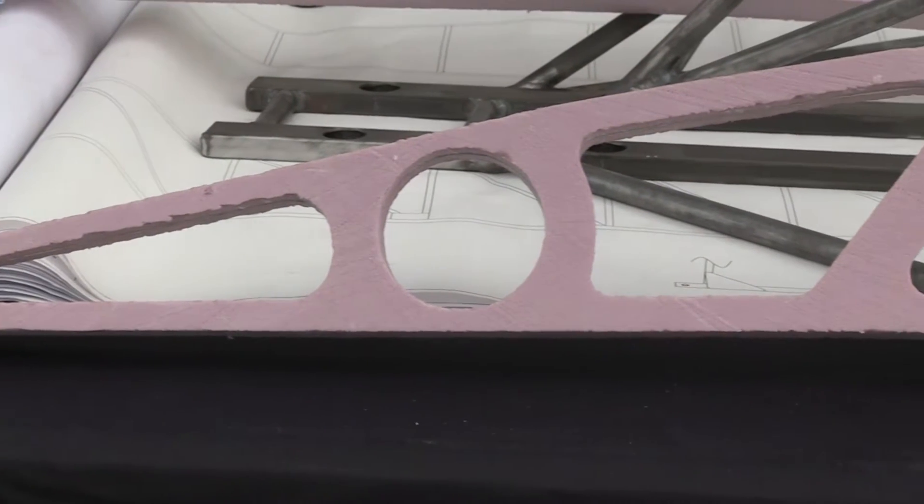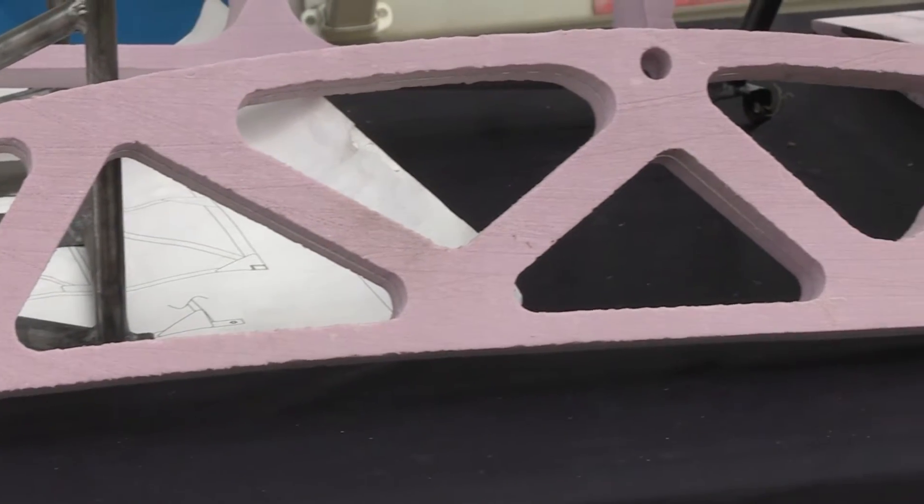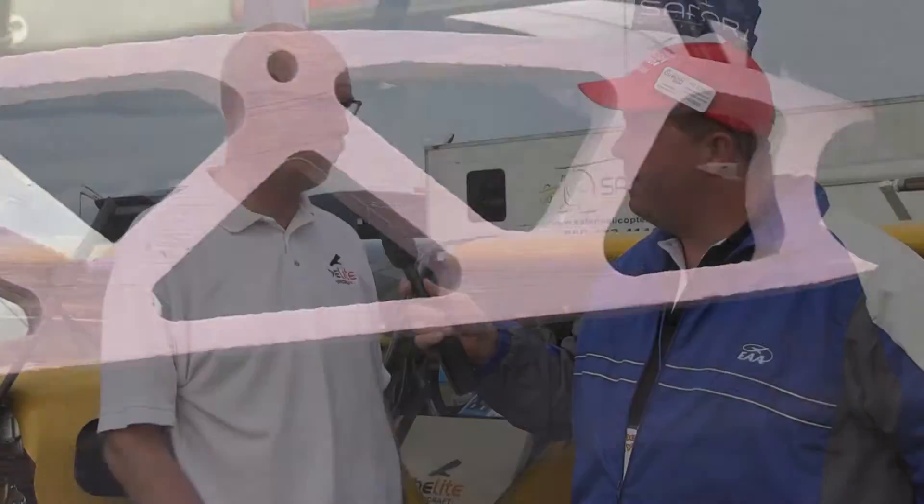Well, the ribs on this airplane are CNC cut out of foam mixed with aluminum ribs, and as a result you end up with a completely smooth wing, which is a very low drag and a very beautiful wing. And it's easy to build. It's just like building a great big shish kabob that ends up being your wing.